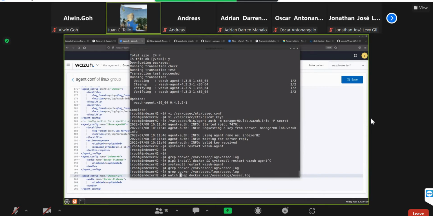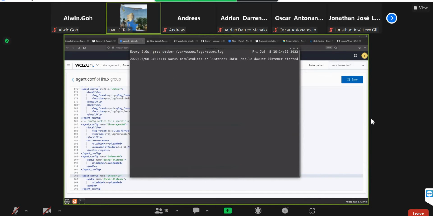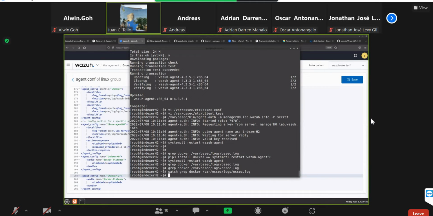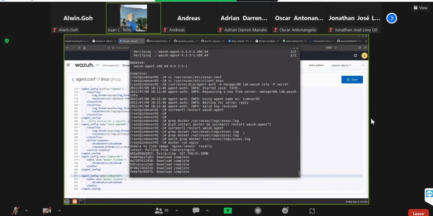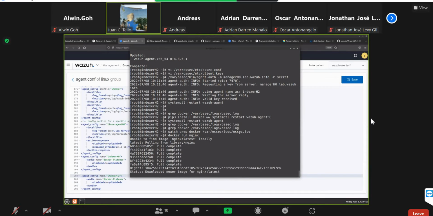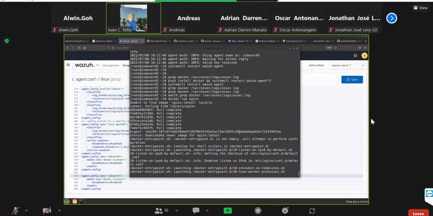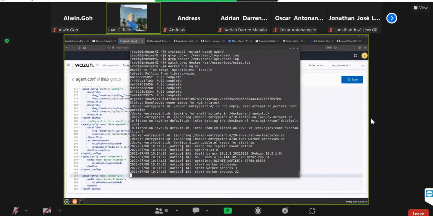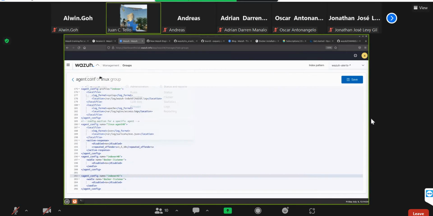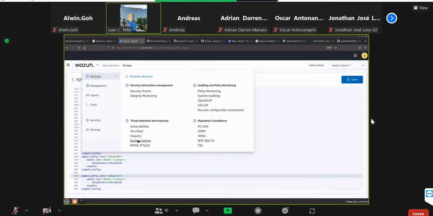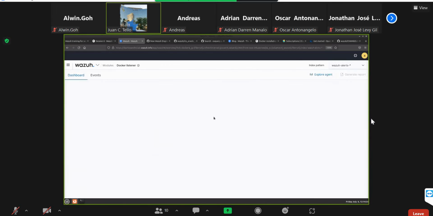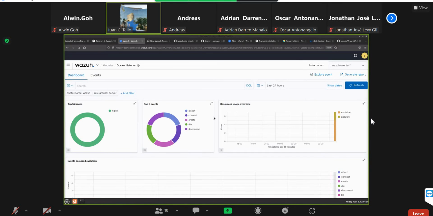When you're impatient, you can use watch. There we go. Yeah, that's what I wanted to see. Let's go ahead and do docker run nginx. Okay, so it pulls nginx. It could be nginx, you could even add in a Wazuh manager here, but I think these machines don't have that much power. So it's not going to be the best if you try to install something as big as Wazuh in general.